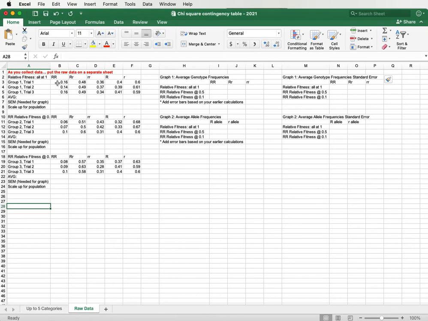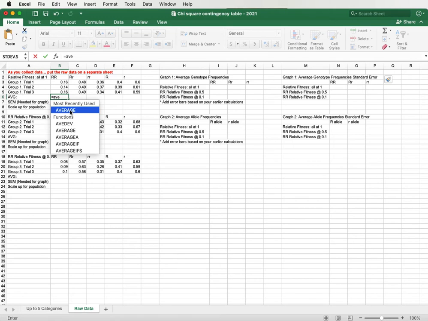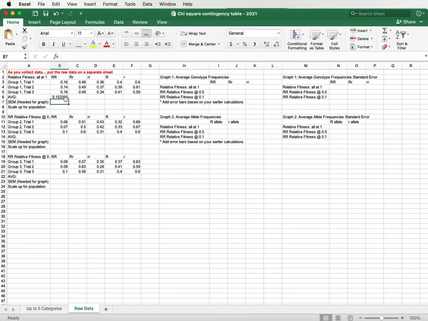So I have recorded all of the data for my genotype frequencies and my allele frequencies for 3 trials of each treatment. Now, the first thing that I need to do in order to make a graph is I have to calculate the averages of the data because I don't want to have 3 separate bars for the same set of data. So you'll notice I have a row for the average, and in Excel, if you type the equal sign and you begin to type the word average, that formula will pop up and then it'll have you select your range of numbers, which would be the 3 trials. So I'm going to hit enter. And I'm going to use that data in order to make a graph for this.